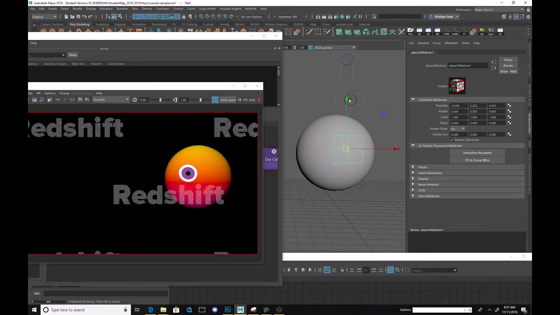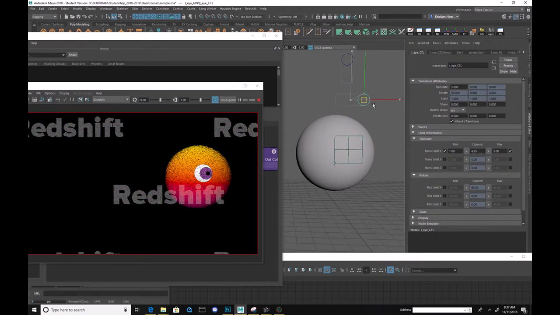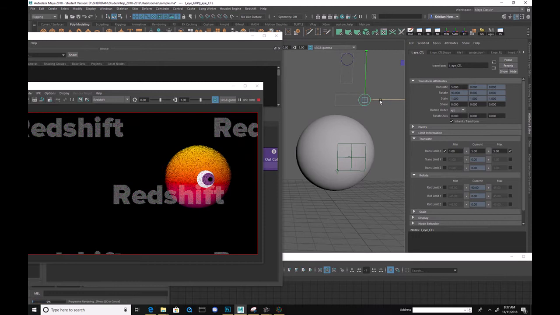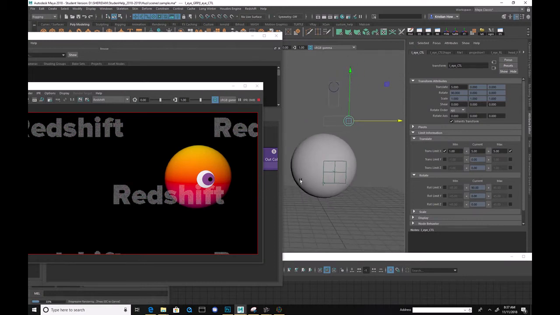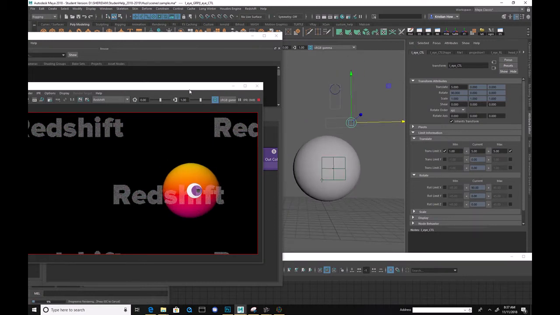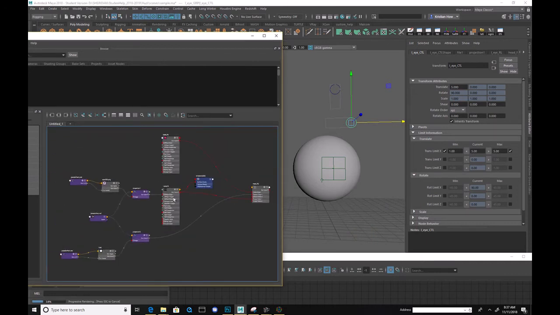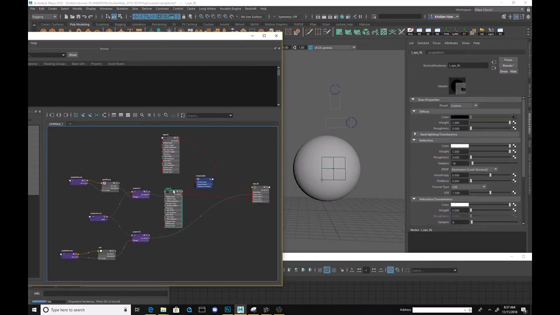I could create a slider for this as well, just for the movement. So I got my eye that moves. I've got this that moves. Cool. And to do the lids, okay, we're running, it's exactly the same process, except with the eyelids.